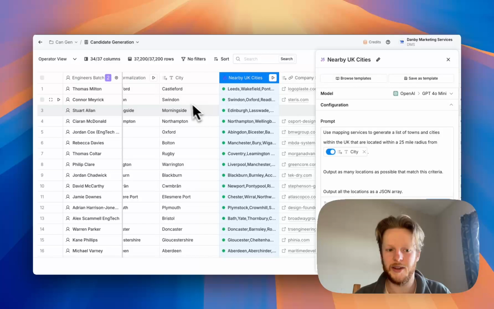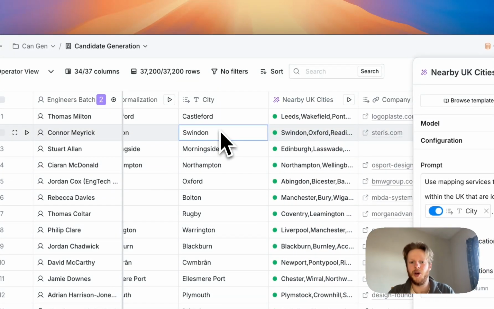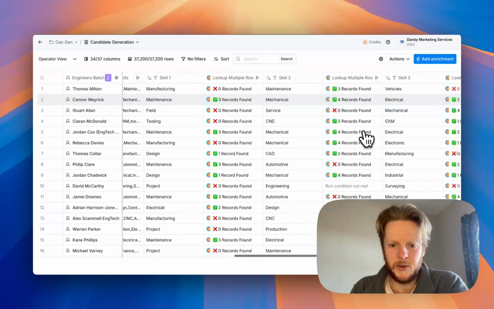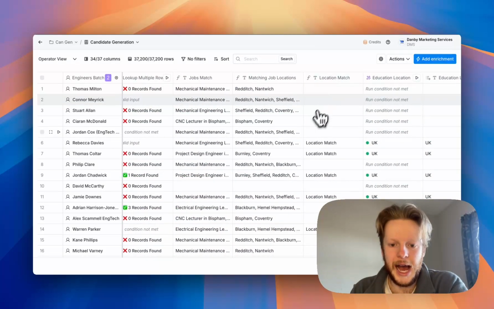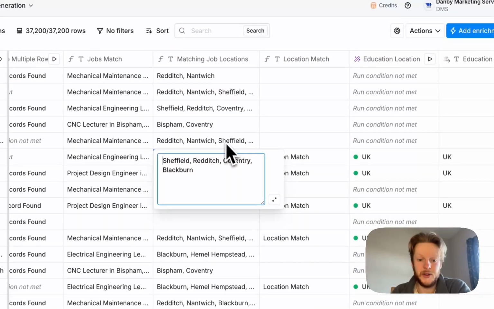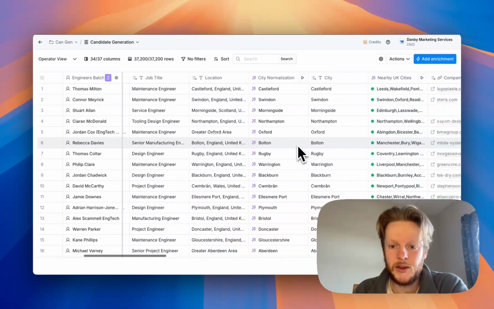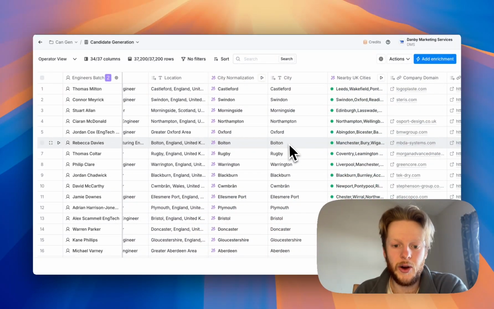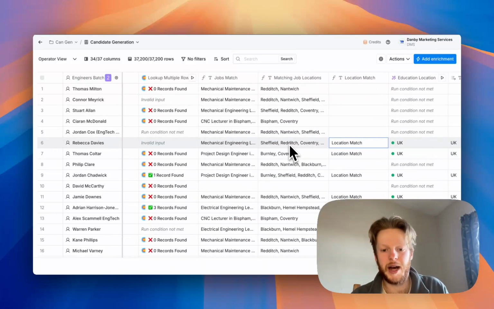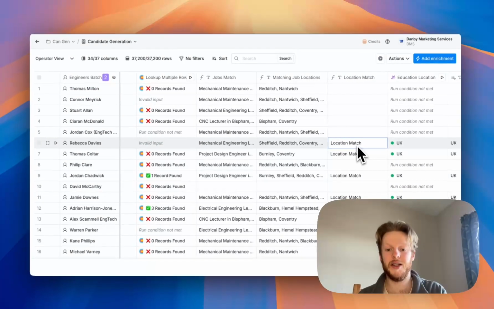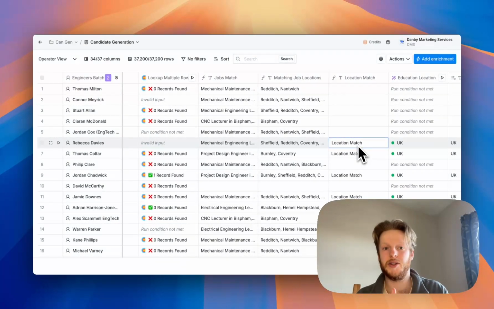It's not like, say this engineer is in Castleford, this person will only ever match to vacancies within Castleford. They could match to vacancies within a 25-mile radius of themselves. So what we're then doing over here is outputting whether any of the vacancies they match for are a location match for any of the cities within a 25-mile radius of the person. At this stage, if this outputs as a location match, it means the engineer has the skills for the vacancy and is also within a 25-mile radius of that vacancy.